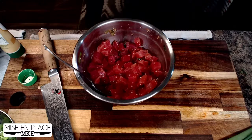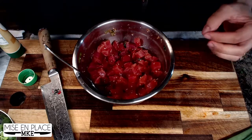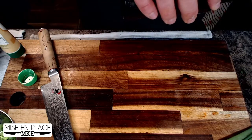Honestly, I think I'm just going to put a smidge more sauce. I think it's perfect. You think so? I don't want it to dribble out. Okay. That's the biggest thing when we did it that one time, it went everywhere. No, you're right. All right, I'm going to put this in the fridge then. I'm going to let it set.